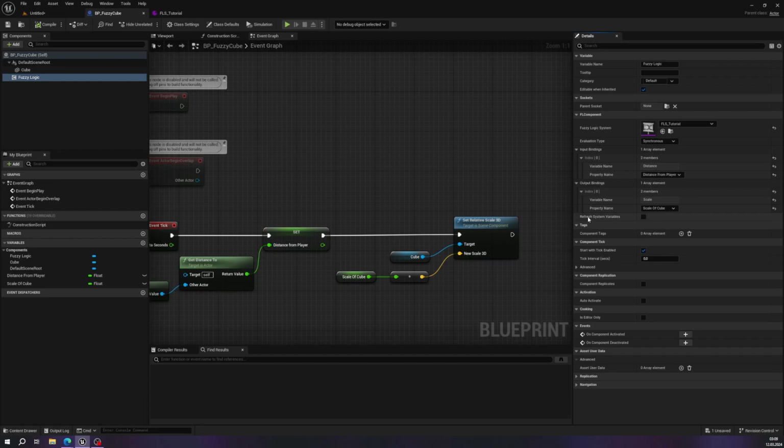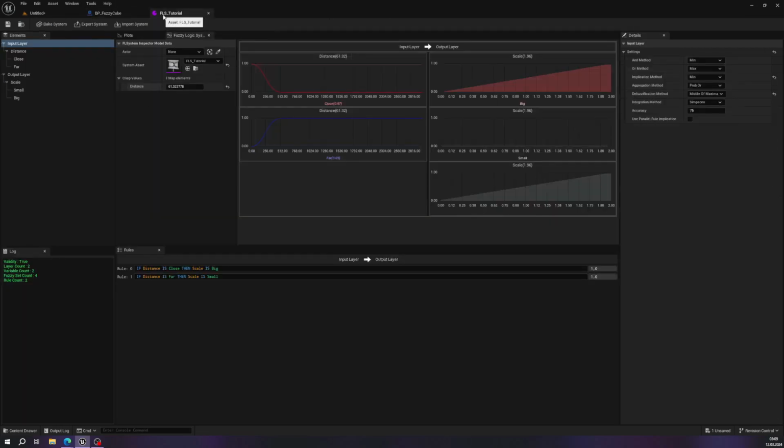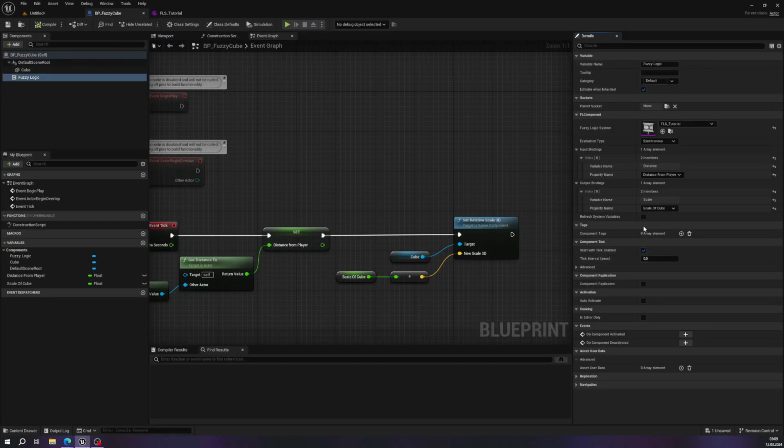And in here you will see a refresh system variables tick box. If you edit something on the FLS tutorial system, like adding a new variable, you can click this so it will show up in here, and if you remove anything, it will also refresh. So it's just a refresh for those input and output bindings.